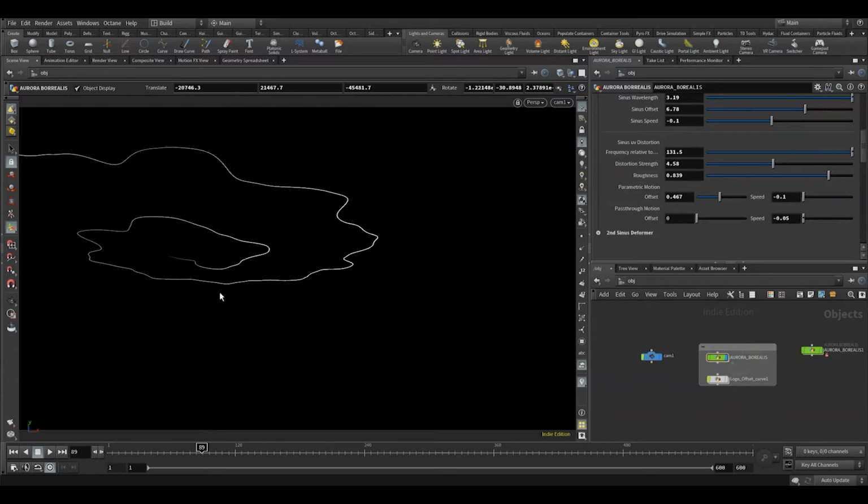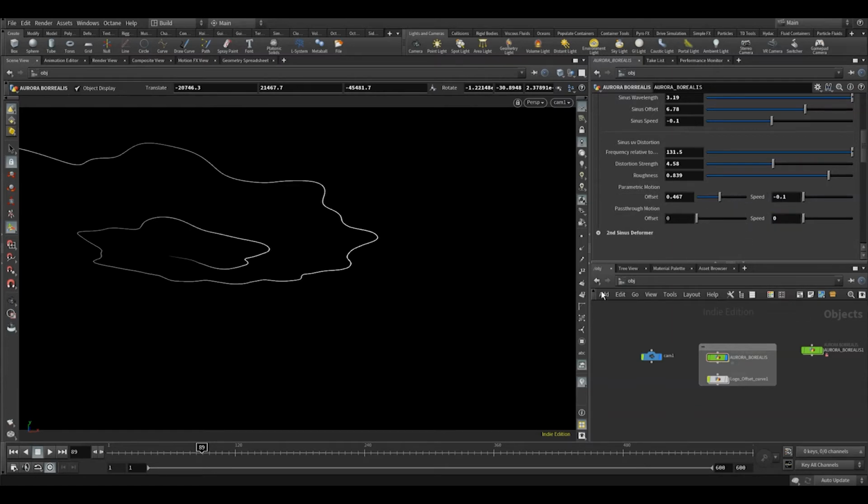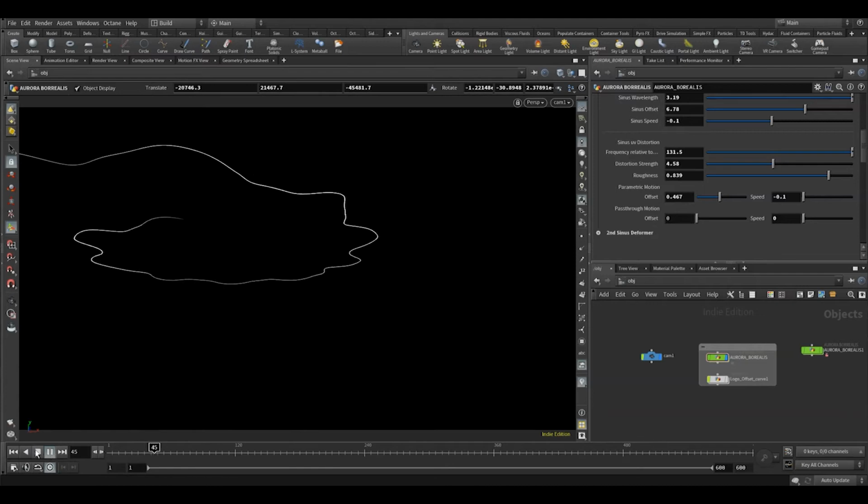And then that noise is what introduces kind of the variance and that fractalized look of a sinus curve.